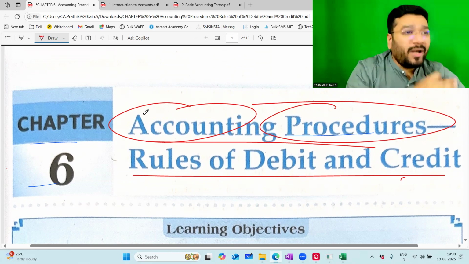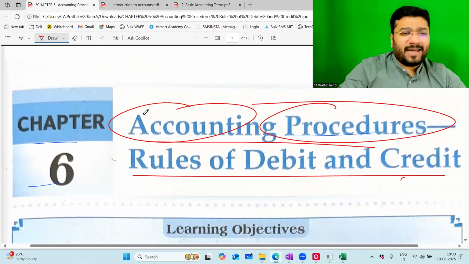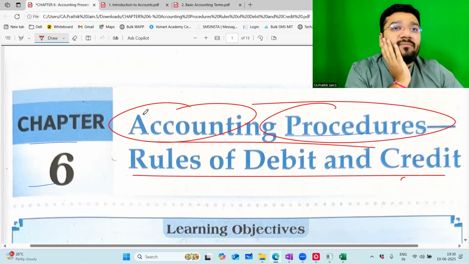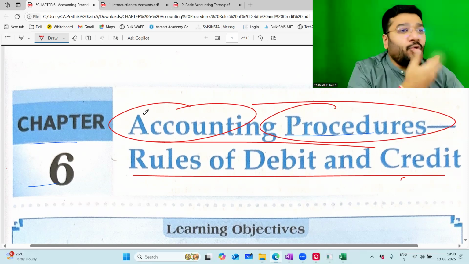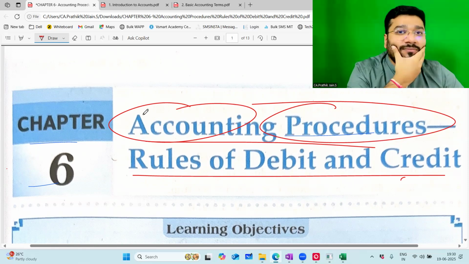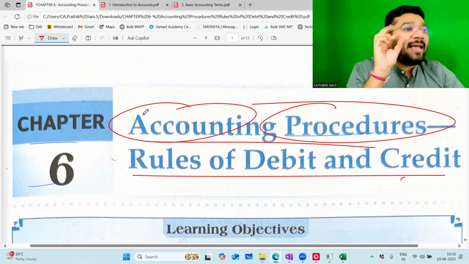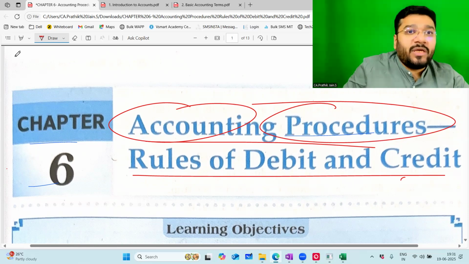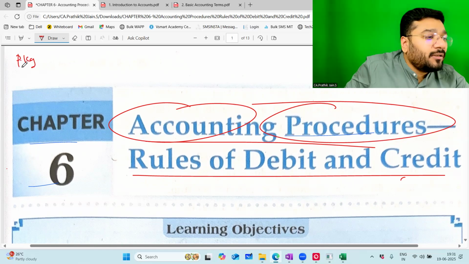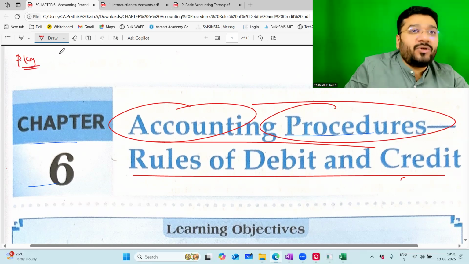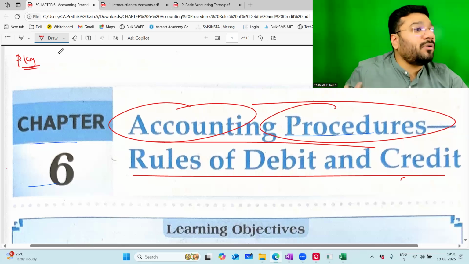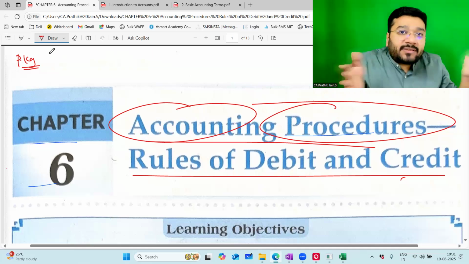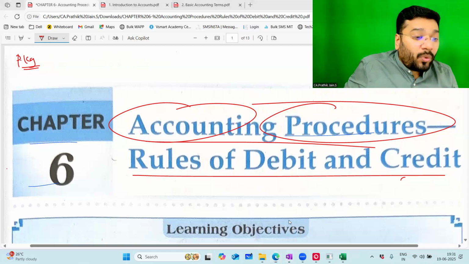So first of all, let's try to understand what is accounting process. How does it work? What is the system here? Let's try to understand. Before that, I have a question to all of you. When you started your educational journey, probably playgroup, pre-KG, LKG, UKG, and onwards, you were taught for the very first time certain alphabets called English alphabets, which is A, B, C, D, etc. So my son is currently in LKG. So he was introduced to ABC when he was studying in pre-KG.